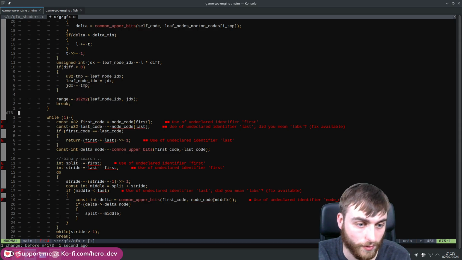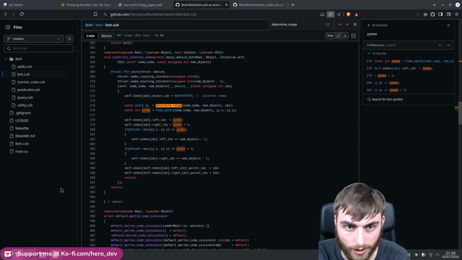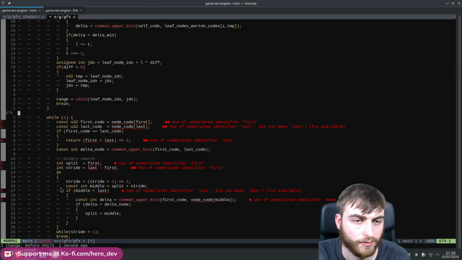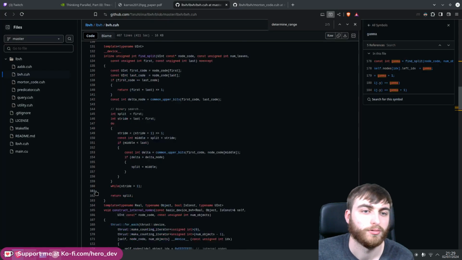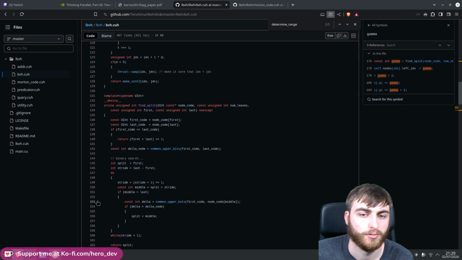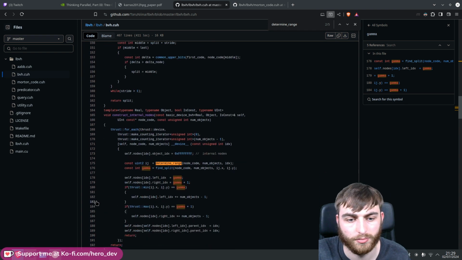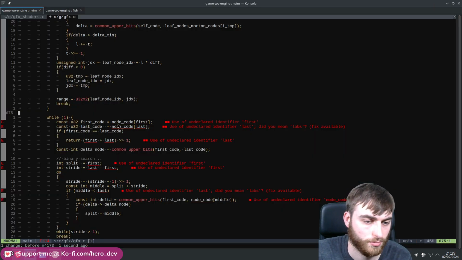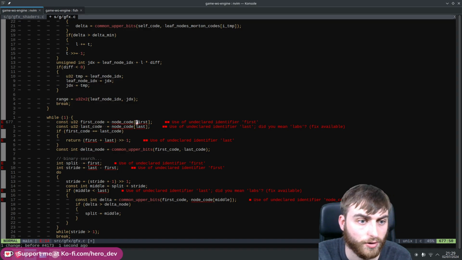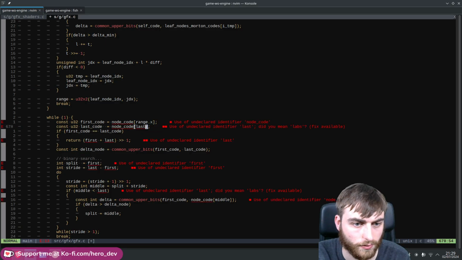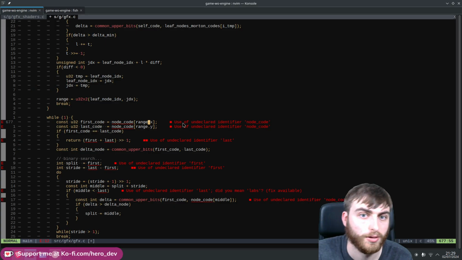Right, so first and last ends up going in, that's the range. Then number of objects on leaves. First and last would just be range.x, range.y.